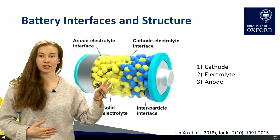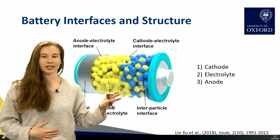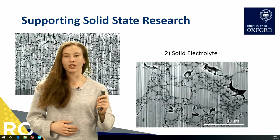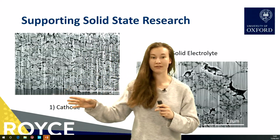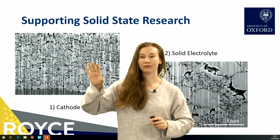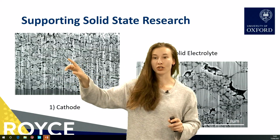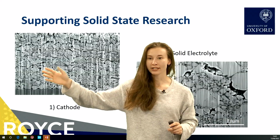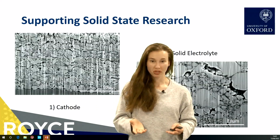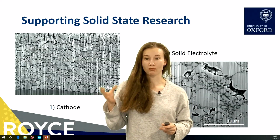So first I'm going to focus on the cathode and solid electrolyte because they are a little bit easier to investigate, and then I'll go on to why the anode is a little more difficult to investigate in a second. First of all, we have the cathode. We can see here that we have different types of particles in our cathode, which all have good contact with each other, and there are only minor voids that you can see in this image, and the contact between the cathode and the electrolyte here is fairly good. So this material is actually fairly well developed and performs quite well.